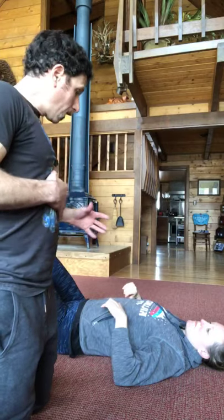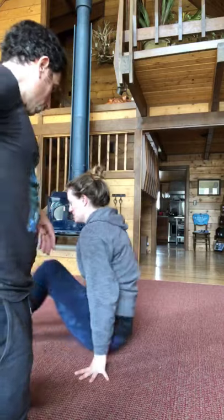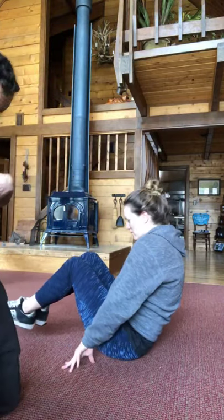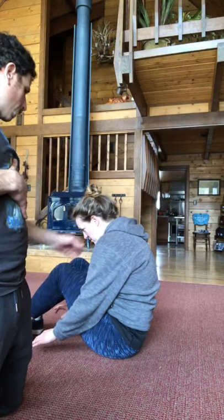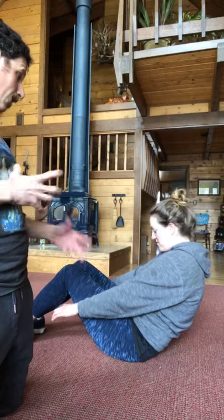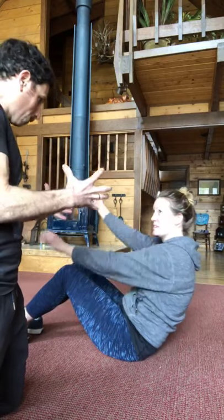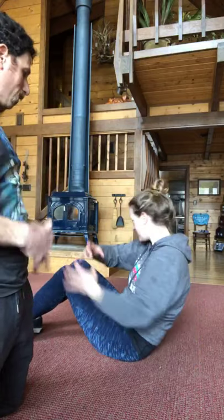So let's go ahead and I'm going to have you sit up and sink your ribs. What I mean by that is literally sink your ribs and curl into that ball. You can even keep your feet on the ground, that's fine. But now lower yourself back, there you go, perfect. Imagine you're holding onto a 100-pound medicine ball. You're going to rotate to the side, touch it to the floor, good, and go to the other side.